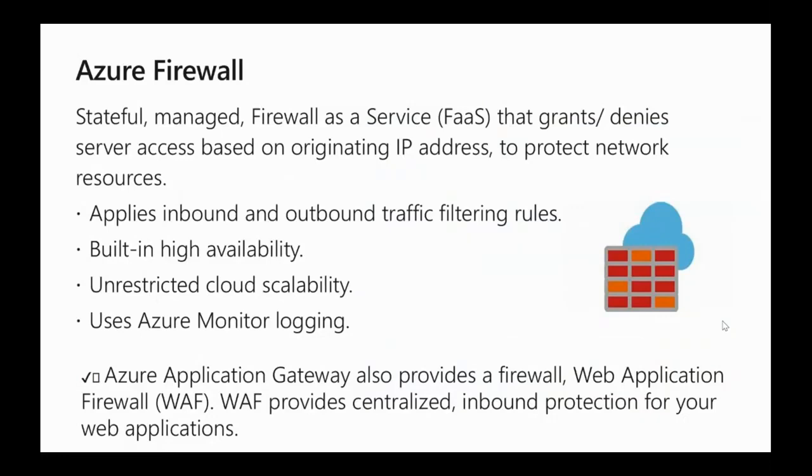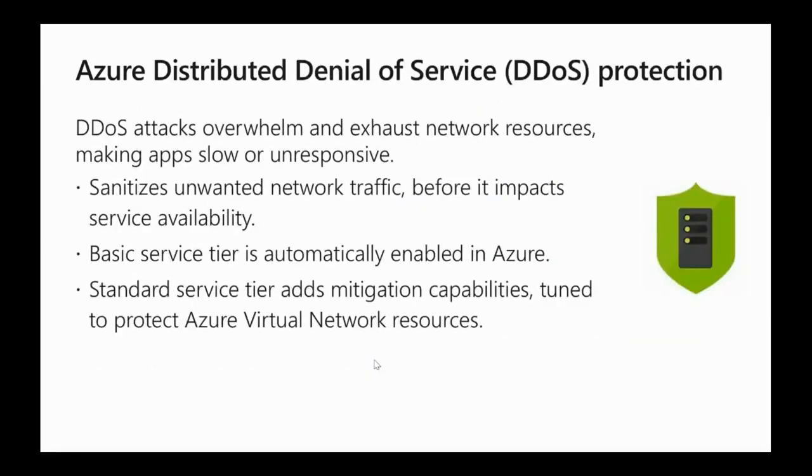Azure Firewall is another service that is available in Azure. It's basically a very high-tech firewall which gives you security for inbound and outbound traffic. It is highly available, we can scale it, and it can also help you in monitoring. At the bottom, we have Azure Application Gateway, which we just covered. It is your web application firewall. It will provide inbound protection for all the web applications from SQL injection, DDoS attacks, and other things. And then we have the Azure DDoS Protection service that is available for your virtual machines.